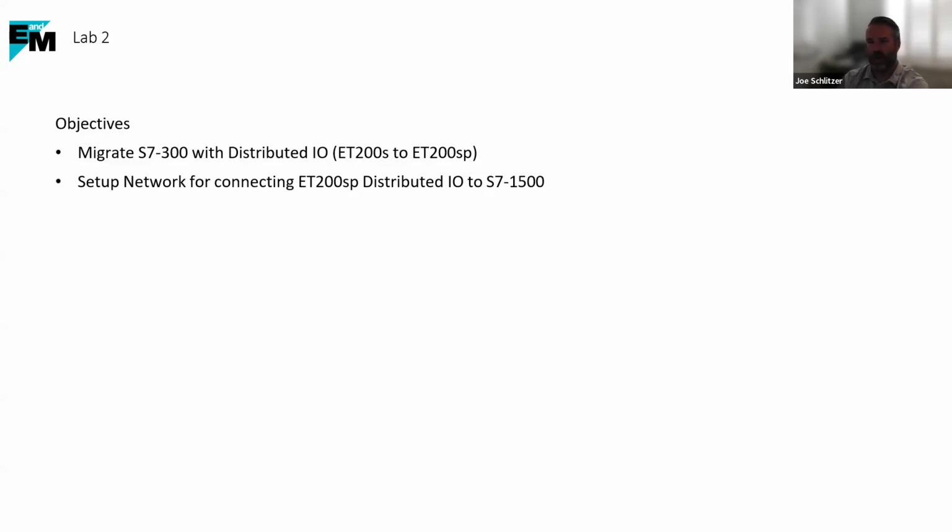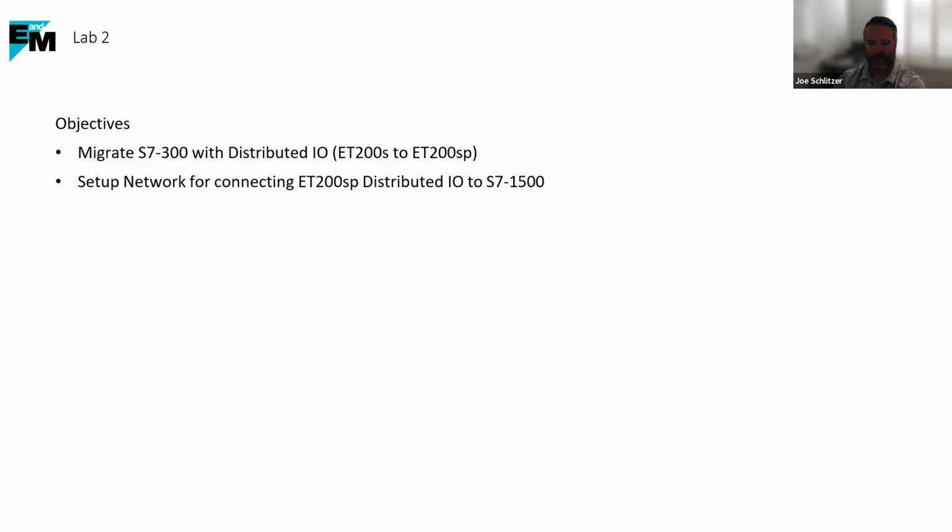There's really no need, if you're going from a 300 to 1500, to first migrate the 300 to TIA Portal and then test the 300 with the TIA Portal code loaded into it. There's no benefit there. So you really want to do your migration from the 300 to Portal, and then from Portal to the 1500, and test that out. And once that has been qualified, then you want to implement that into your factory floor.